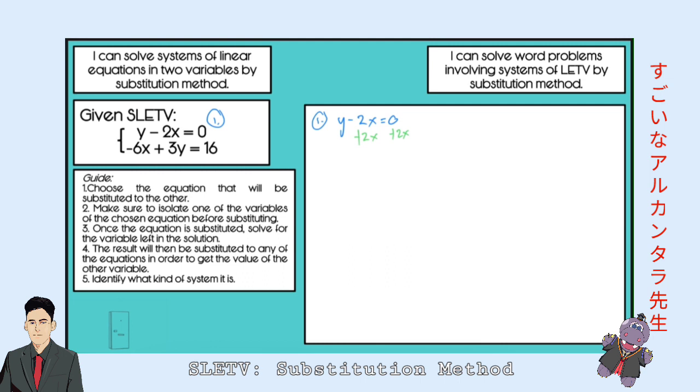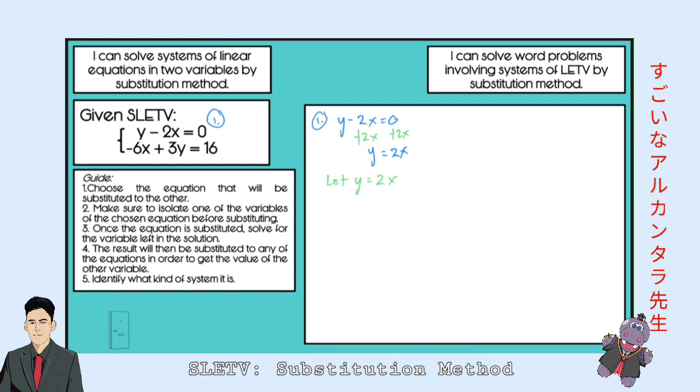So basically the technique here is that if you see a positive variable isolated on the left side already, you can maximize that. No need to do 10,000 steps to isolate a variable, depending on the given. If it's easy like this, to continue, you will have y is equal to 2x. That's it. 0 plus 2x is 2x. So let y equal to 2x.